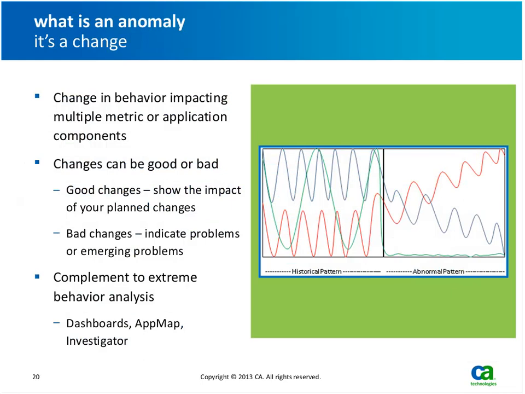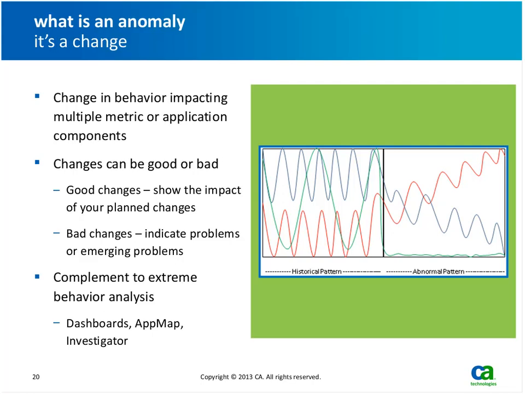Great. So it's all about patterns. And the graphic shows you a simple example. These three metrics are interacting with each other in a certain way, and then the pattern changes. You see that immediately with your eye, right? You can tell that's a new pattern. Now, the interesting thing is that it's multiple metrics, right? It's the combination of these three things interacting with each other, and the change may not involve any threshold violations. The change can be just something different, even though it's not extreme, and it will be identified as an anomaly in this system.